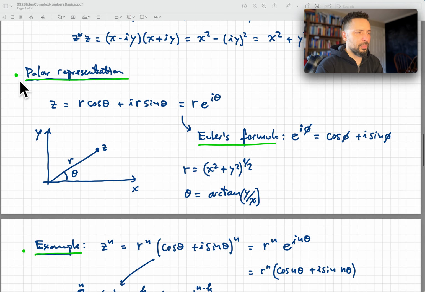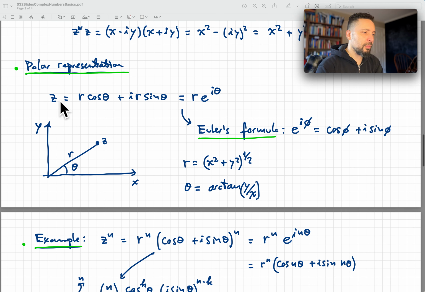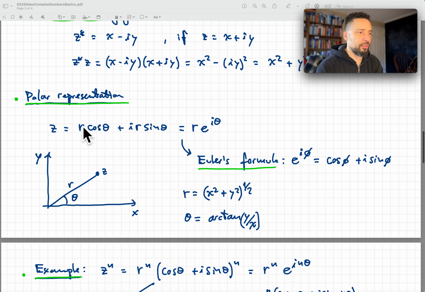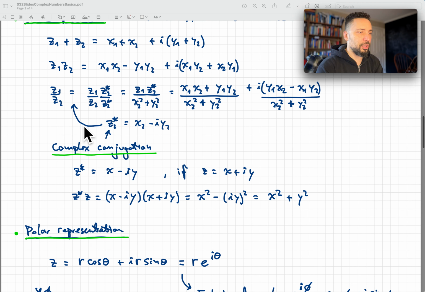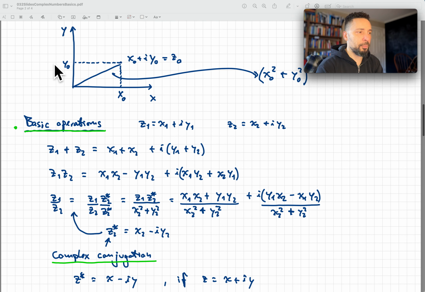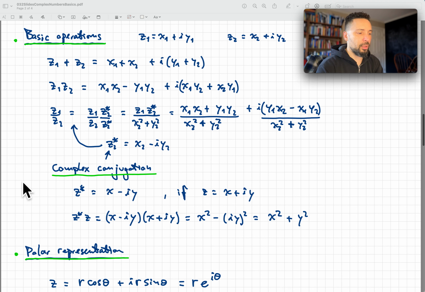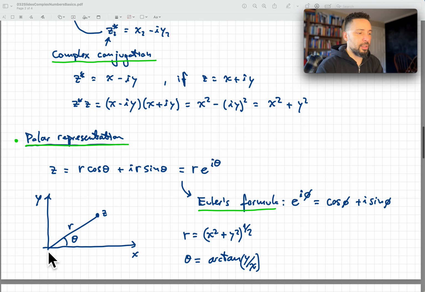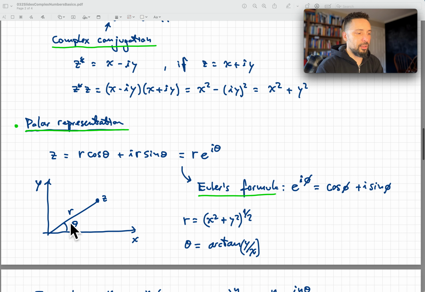Before that, let's talk about this polar representation of a complex number. A complex number can be written, as we saw before, as a real part and an imaginary part, and we saw that in the complex plane. And of course, like we said, there's a magnitude and there's an angle, and that's what gives you the polar representation. So it's going to be a radius, or a magnitude of the complex number, and an angle associated with that relative to the x-axis. This is usually how this angle is measured.